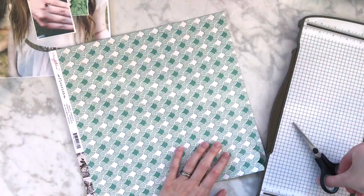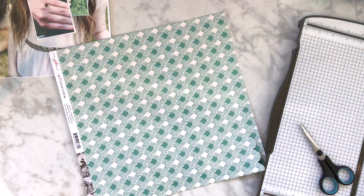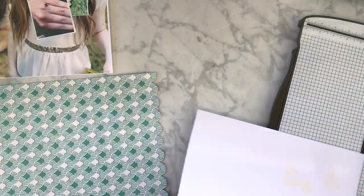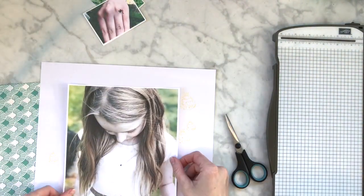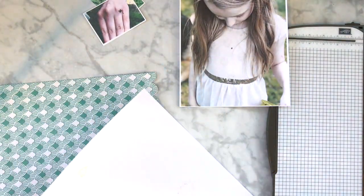I am sharing an old Get It Scrapped layout that I made when Get It Scrapped was up and running. I have quite a few layouts and videos that are really old that I had just never gotten up, so I thought that I would share this with you. I thought you guys would like to see this process. It's really pretty. This was one of my favorite layouts that I did for Get It Scrapped.